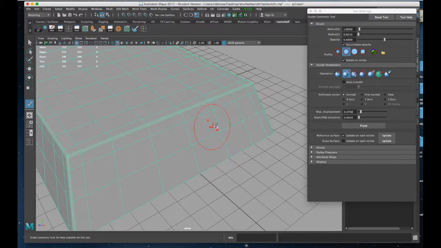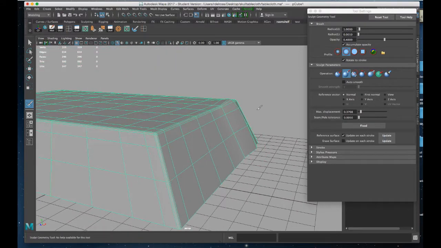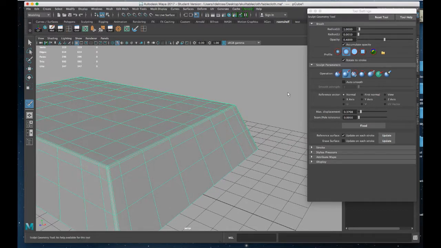And the other thing you really need to remember is that with this brush, you have to brush directly on those edges. So I'm going to go ahead and I'll start here, and you can see it's starting to pull that edge down. Now I don't want to affect the top too much. So what I'm going to do is change the radius of my brush. I'll make it much smaller. I think I'll make it 0.4.